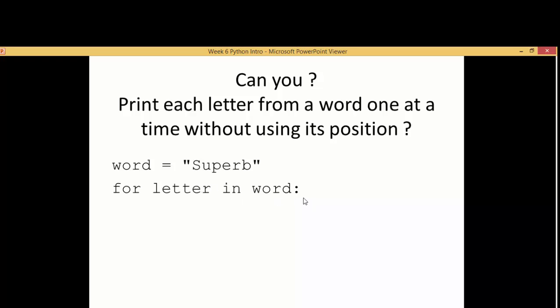This will do it automatically for us. And we just now print the letter. Notice we don't know where the letter is within the string when we're actually in that loop, because we've got no index value, we've no counter keeping track of where we are. But depending on what we want to do, that might be sufficient. We might not need to know where we are, we just want the letters out one letter at a time.